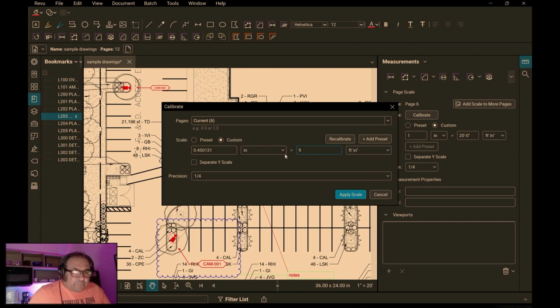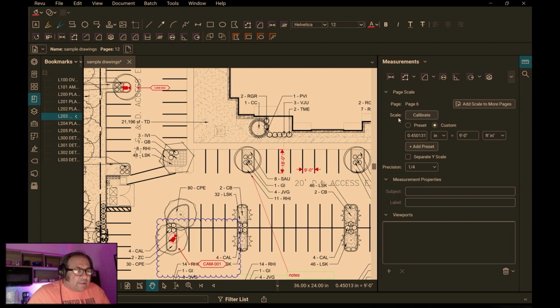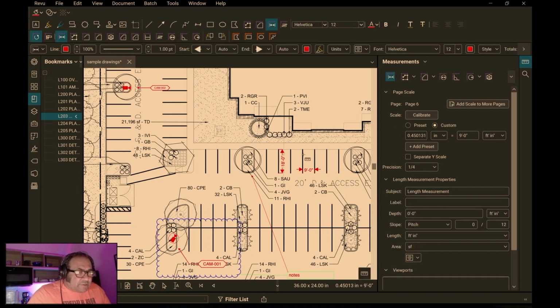And we can make this just feet or feet and inches. So I'm going to go ahead and leave it at that. And then if I come back and try to measure this again, if I can get right on the same spot. So that's 9 feet.